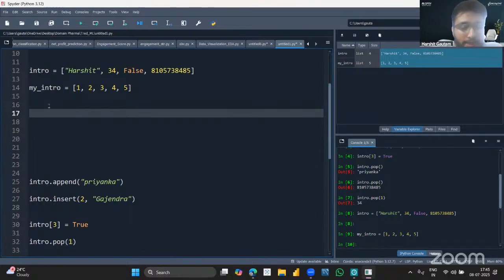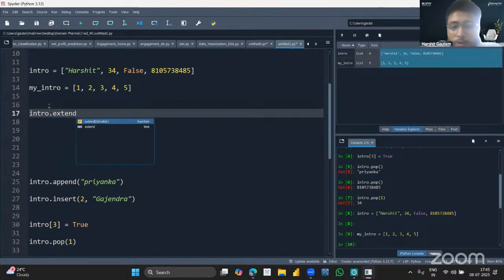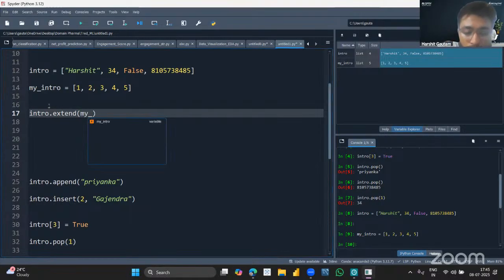I'll write intro dot extend, and then inside parentheses, we will write the next list, whose items we want to be added in the intro list. So what will happen? All the items of my intro will be picked one by one and added in this intro list as separate elements.